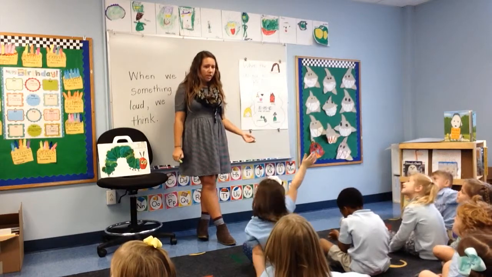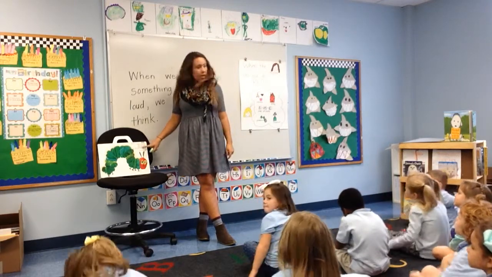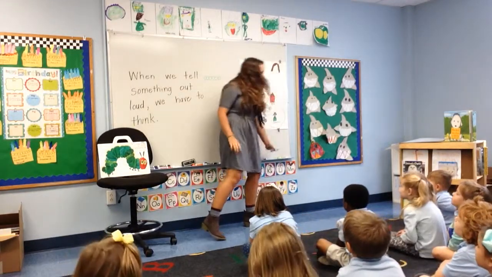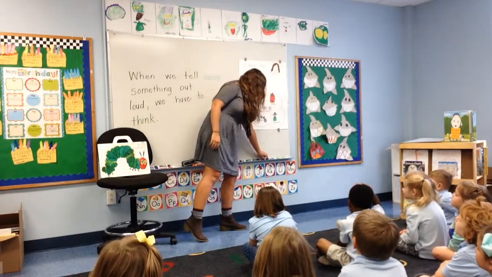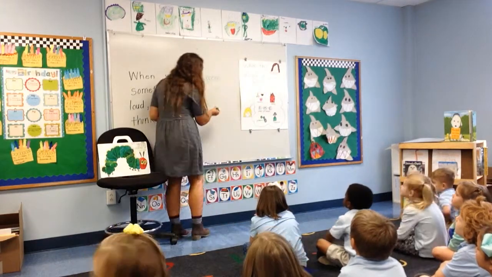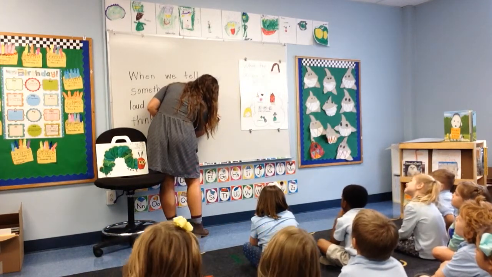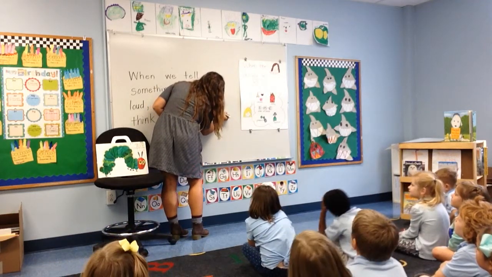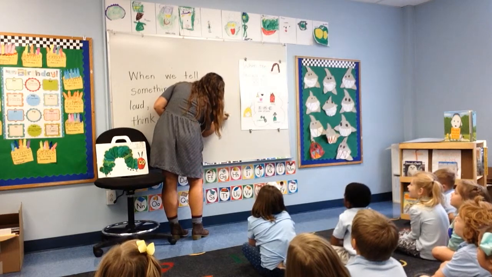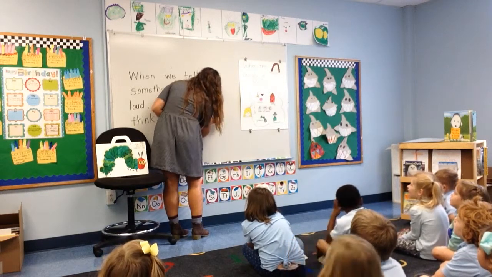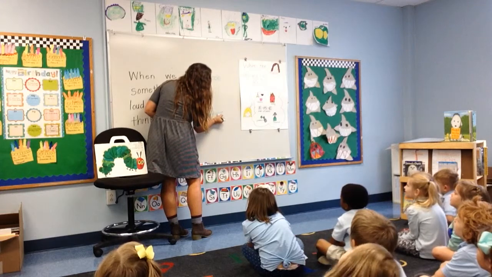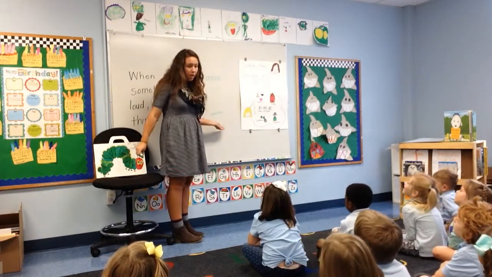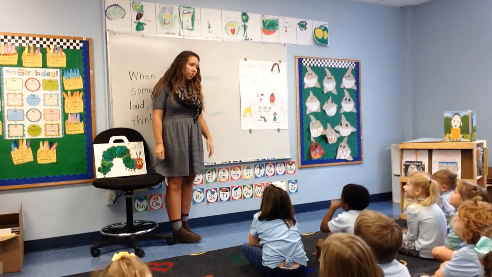He was really hungry. Yeah, it's in the title of the book. Very hungry caterpillar. Good. So it's kind of hard to draw a picture of a hungry caterpillar, but we're going to make it work. We're just going to make him really skinny. He's a really skinny little caterpillar. He's really hungry, and so he's kind of sad because he's hungry. See? He has a little sad face. Good. So that was our problem, that our caterpillar was so hungry.